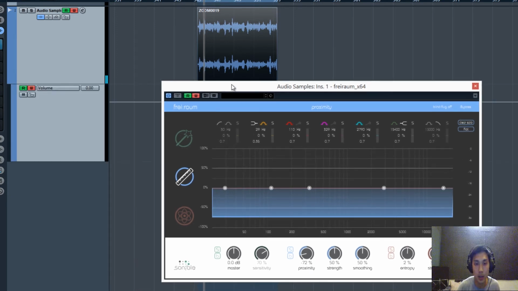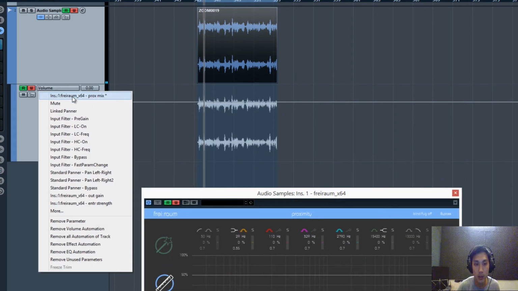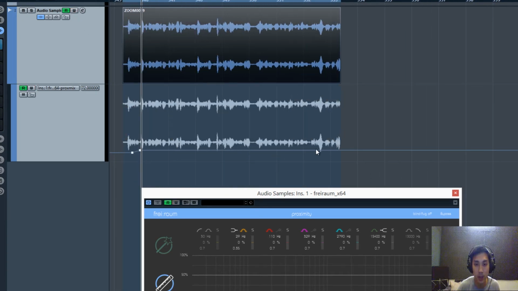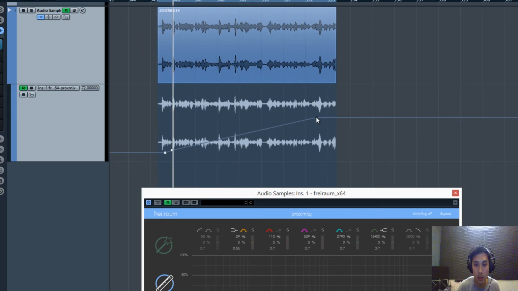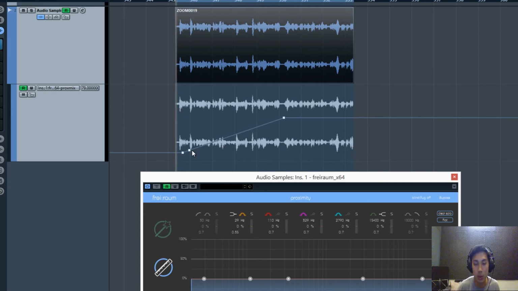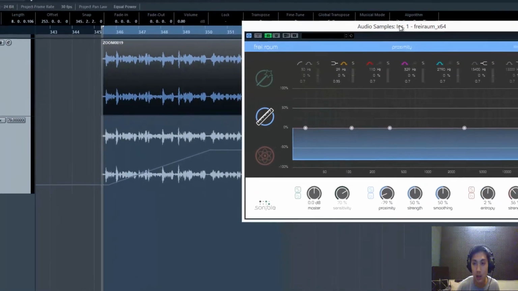And I'm going to open up the automation lane and find Freiraum's mix here. So what you can do now is you can automate that, right? So it sounds as though the subject which is speaking in this waveform is actually walking towards the camera from far. You hear it sounding from far. It comes nearer and nearer towards you. Let me show you this in action.